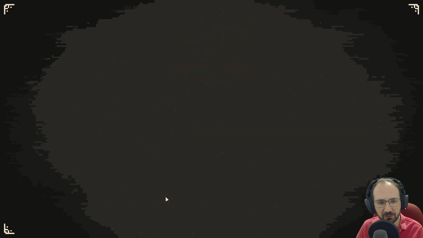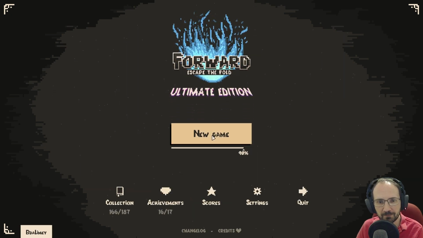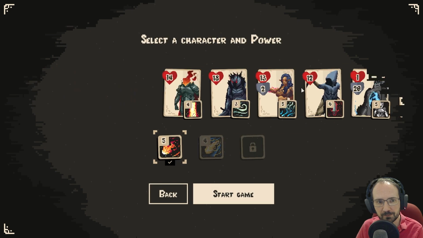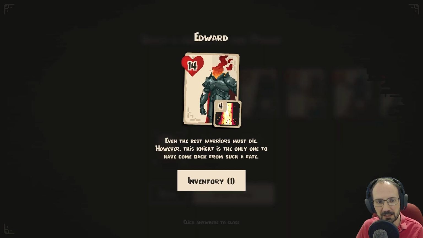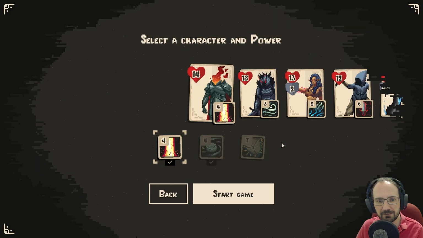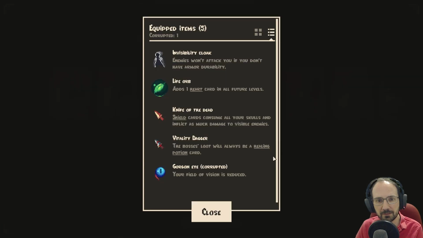All right, let's try and do the one achievement that we don't have. Blind, play with a very small field of vision. So, which character was suited to that? Yeah, it wasn't the first one. Gorgoni.